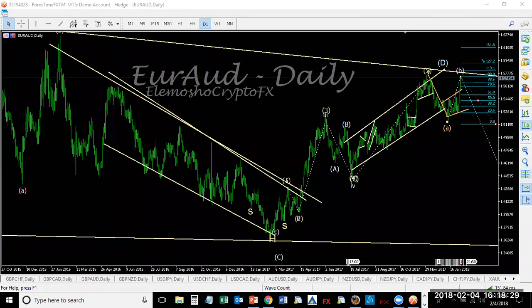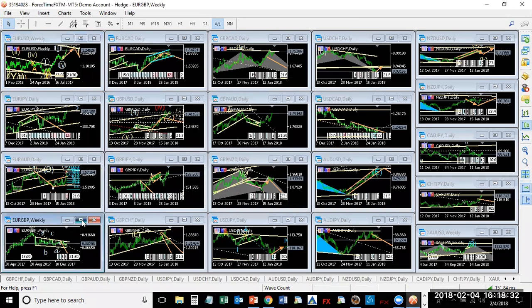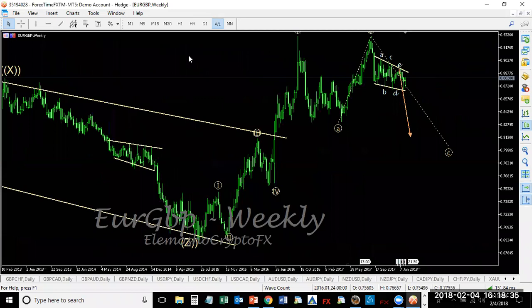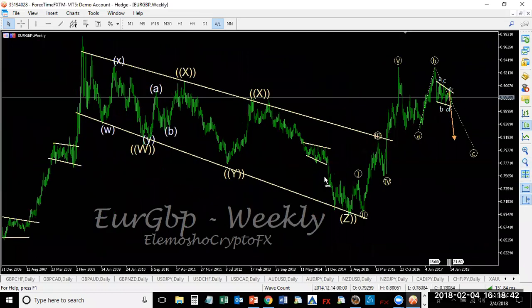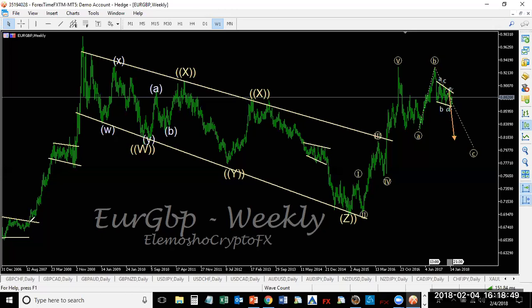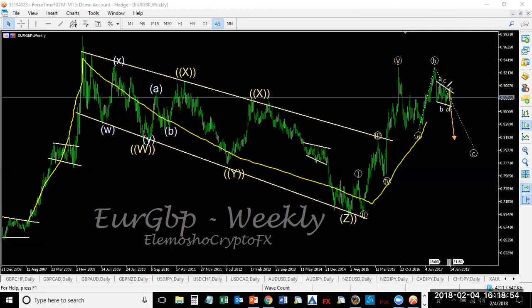The next one we will consider is the Euro GBP. Now, for the Euro GBP, let me zoom it lower so that you guys can see the overall price action that I was trying to tell you guys. Now, if you recall that in the Euro USD, we have this kind of similar structure where we have impulse, then correction, then impulse. So this is where Euro USD is now in that structure that you can see on the weekly time frame. And that is the kind of structure Euro GBP has done.